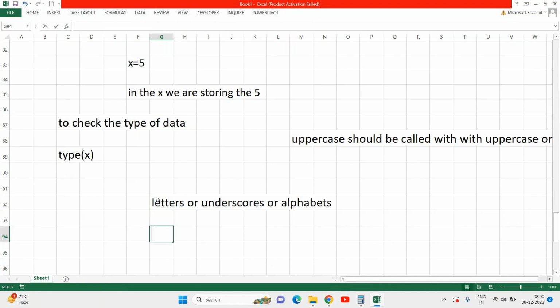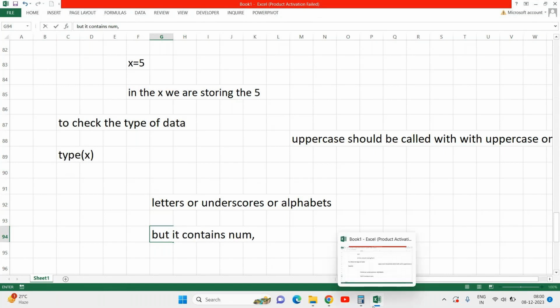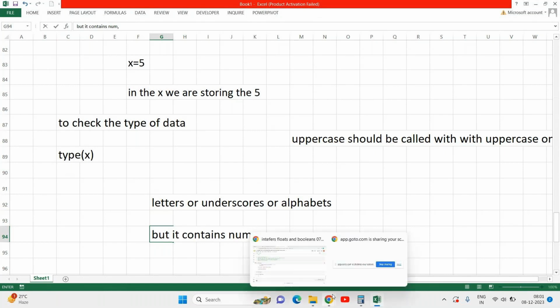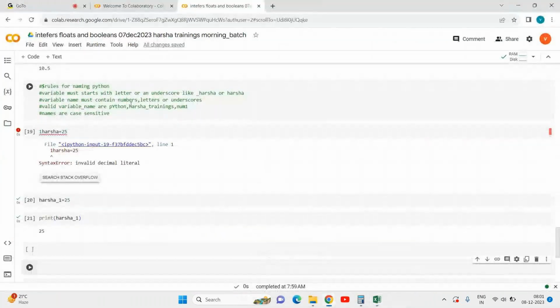But it contains numbers, underscore. Alphabets and letters are the same, right? Okay, fine. Once again, alphabets and letters are the same. It can contain numbers, letters, or underscore. But here, what happens? It only has to start with a letter or underscore, but it can contain numbers, letters, or underscore. Clear? Yes.